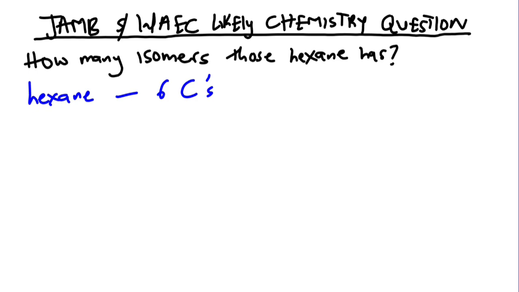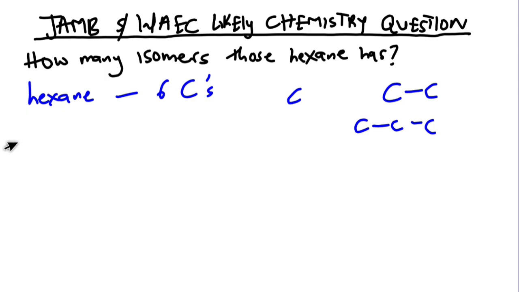I want you to note this: you can only have isomers starting from carbon 4. The reason is that carbon 1 is already methane, while carbon 2 is ethane. When you want to write for carbon 1, it is only 1 carbon that you are going to get, and for 2 carbon, which is ethane, you are going to get just 2. So there is no way you can arrange it. And you know that an isomer is a compound that has the same molecular formula but different structure, right? The same thing is applicable to propane. That's why I said your isomers can only start from 4 carbon, that is butane.